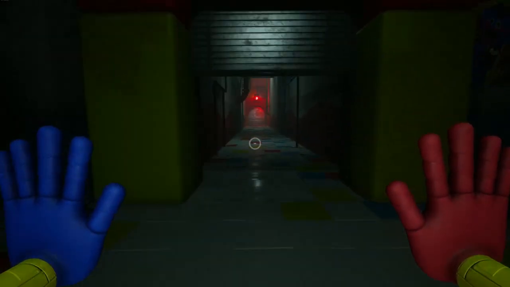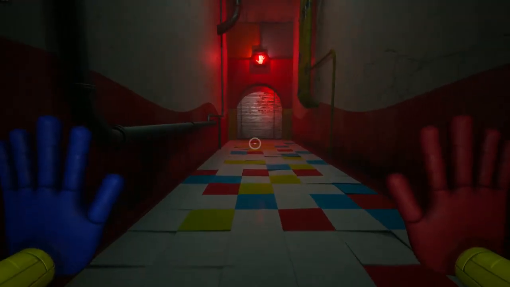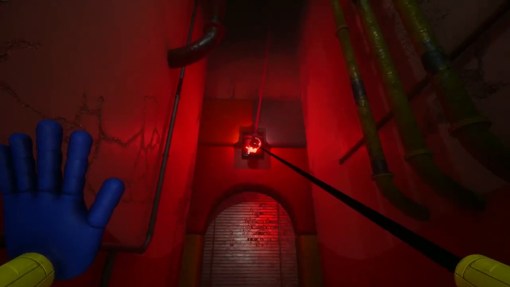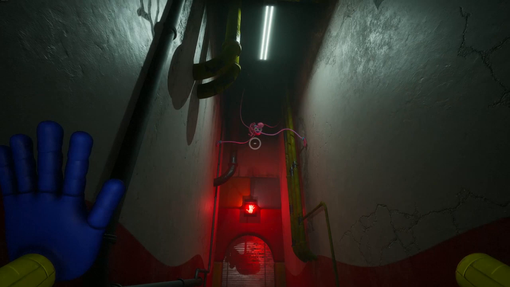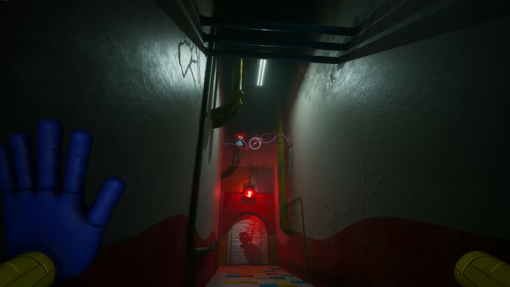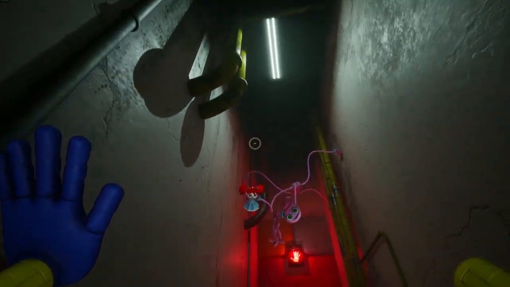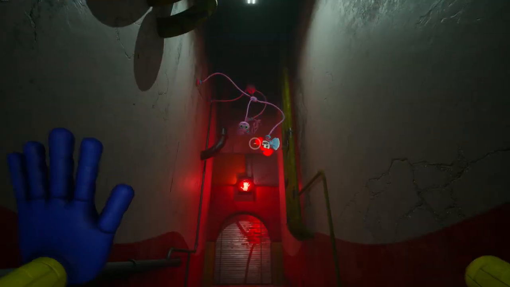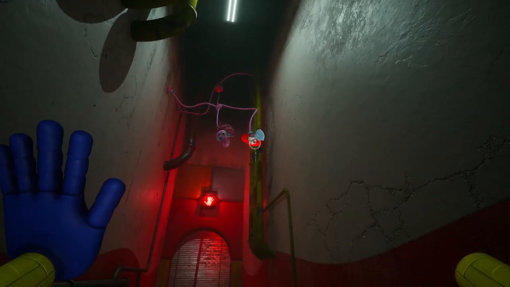Oh, there you are. Here we go. Poppy, are you here? Poppy. Okay, it's red, so we use our red hand. What? No, no, give me my hand. Give me my hand. Oh no. What is going on? Poppy, come here. I'm scared. Poppy! Oh no, she took my hand! I'm missing my hand! Give me my hand back! Come here, Poppy.